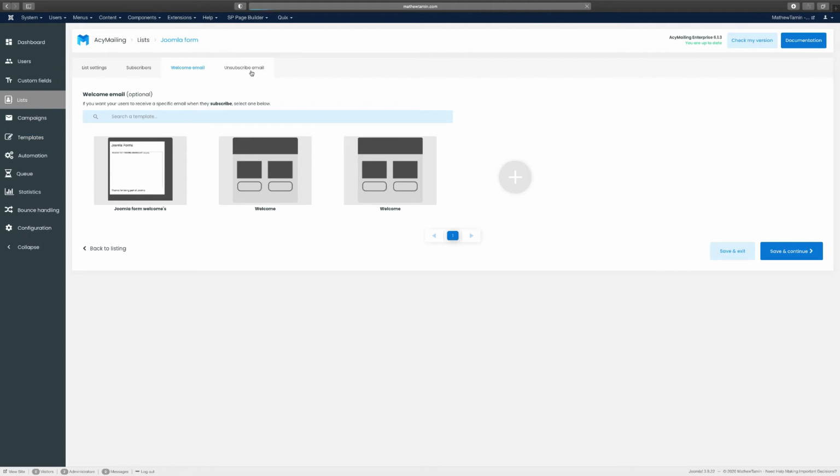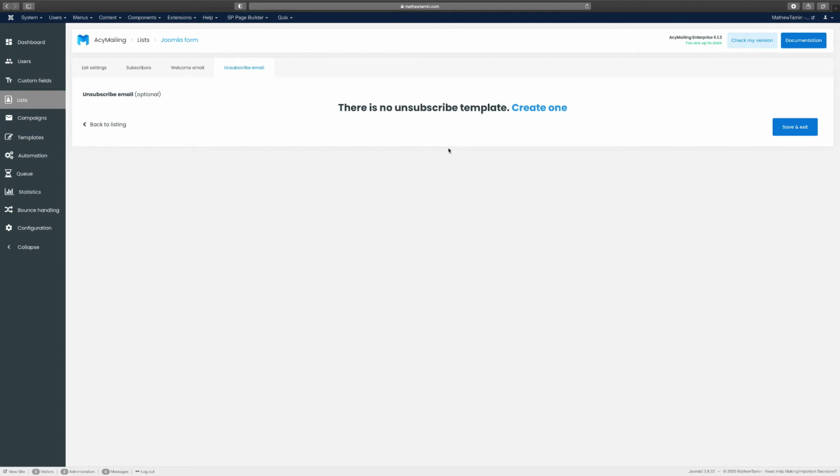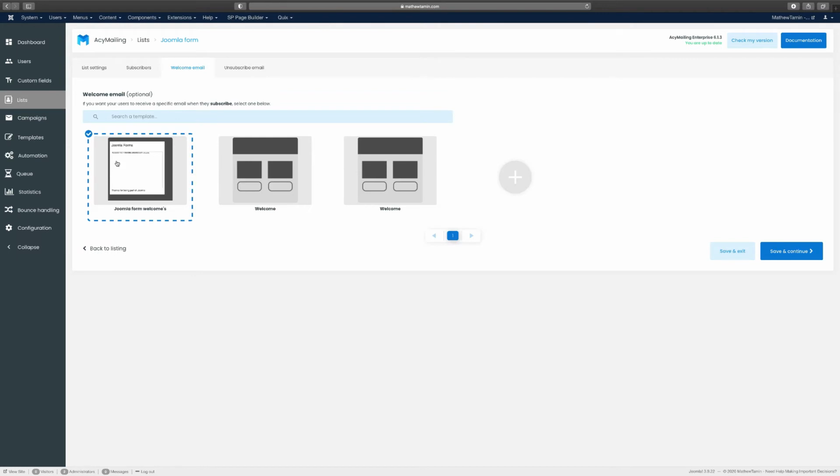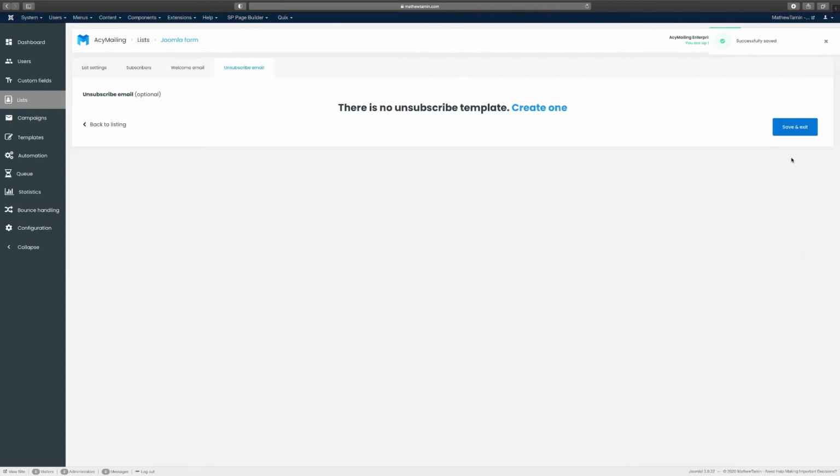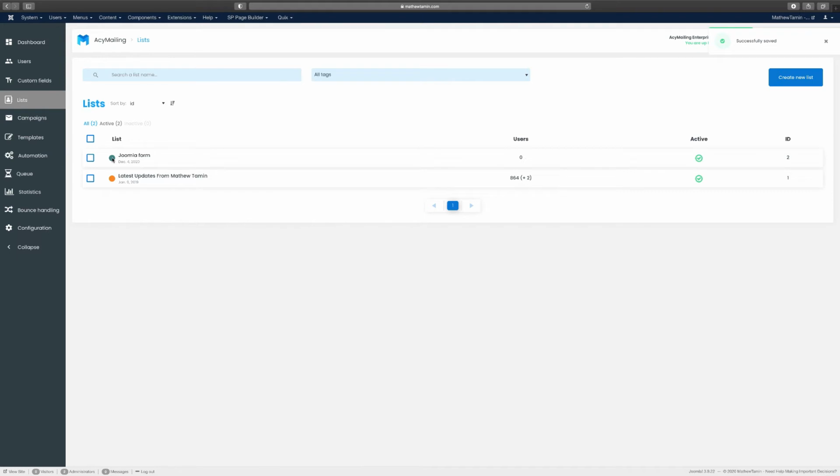So you go on subscribe email. There's no unsubscribe here, so you can actually create one. So when people unsubscribe, that's optional. So now we're going to choose the email template we just created, and we'll click on save and continue. So now unsubscribe, I'm going to click on save and exit. Okay, so now we have created the new list. Also, you can assign colors to each list. It's going to do that too for you. So we'll have no users in there, and our form is set, our campaign is set.